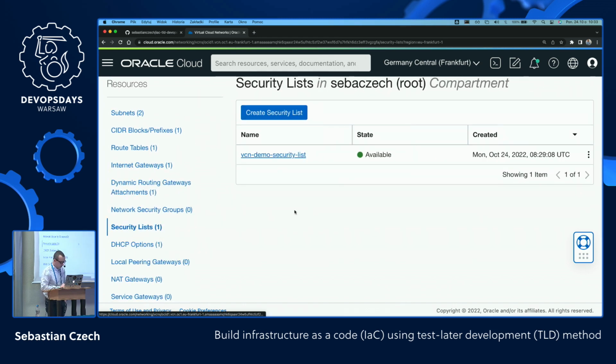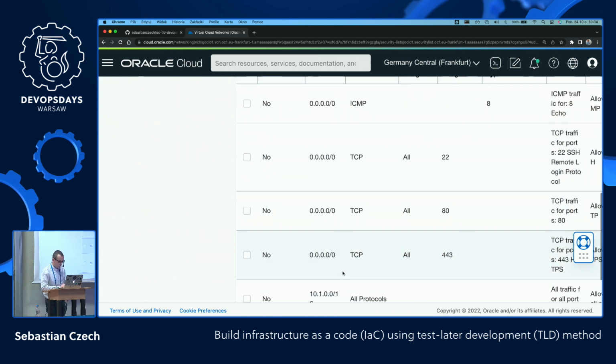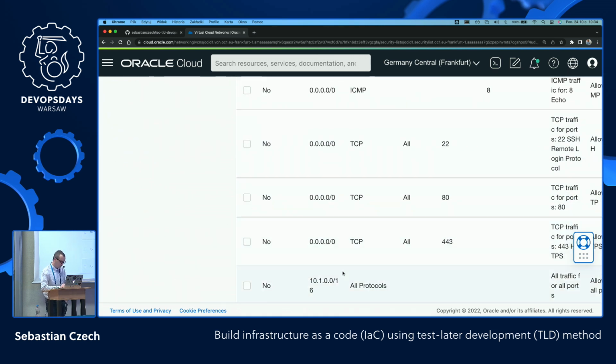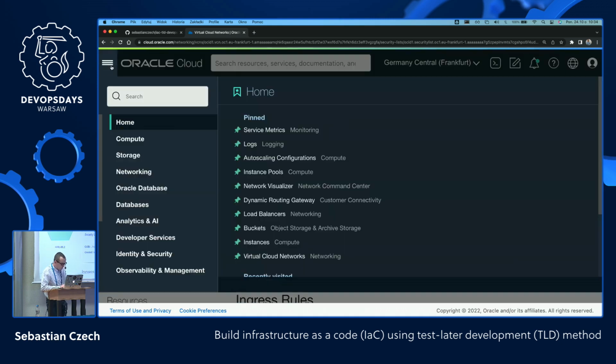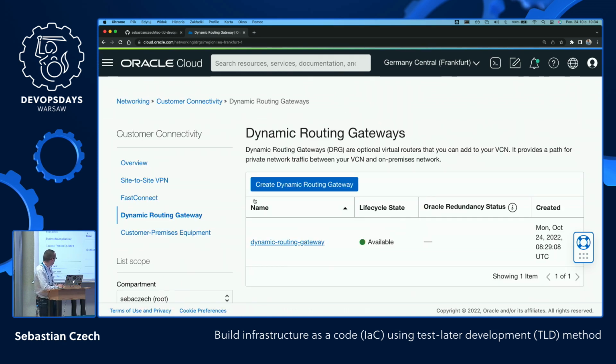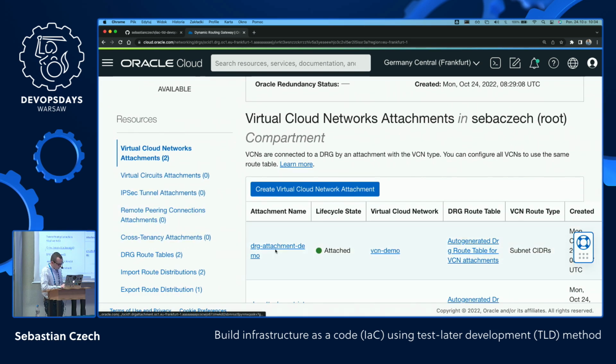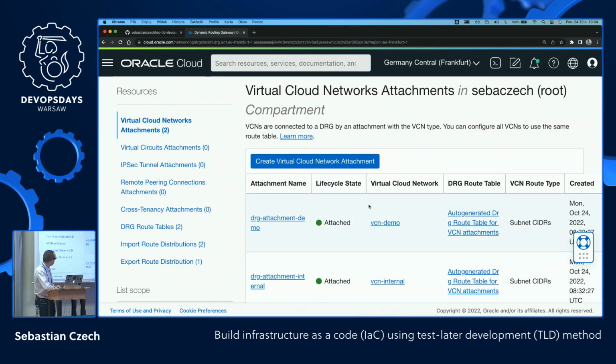And we have also security list to make some access list to access that virtual machines in that network. Besides that, we have also that dynamic routing gateway, which is connecting both networks. So it is visible here. And we can check that we have 2 attachments to 2 networks, which we configured.